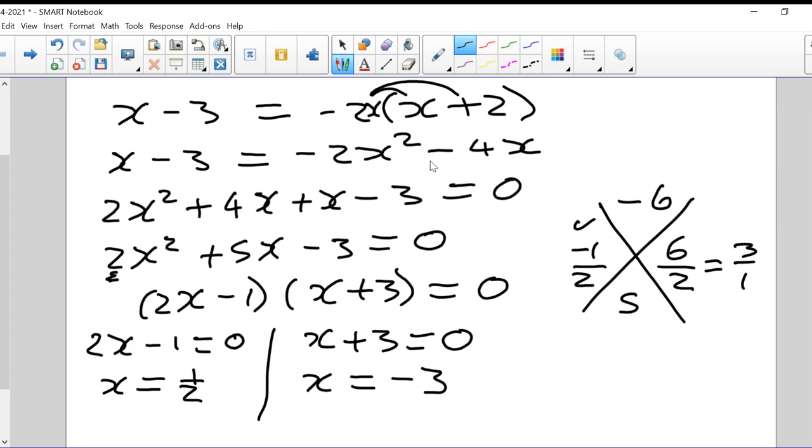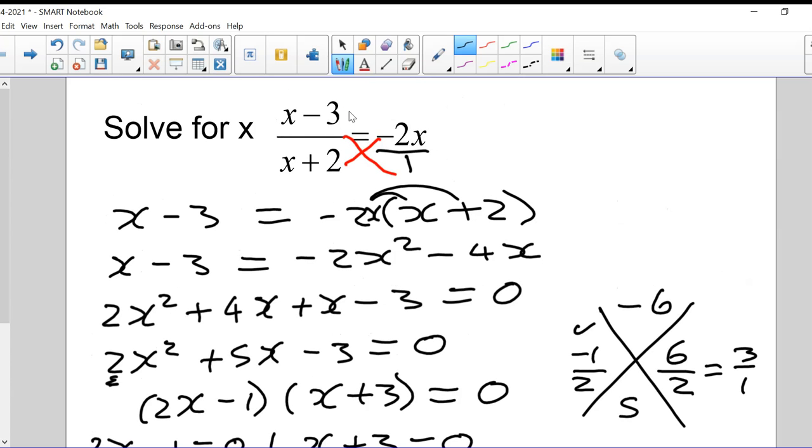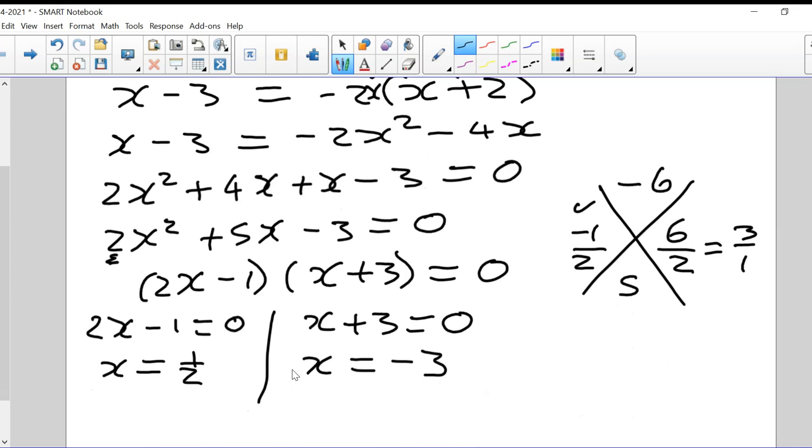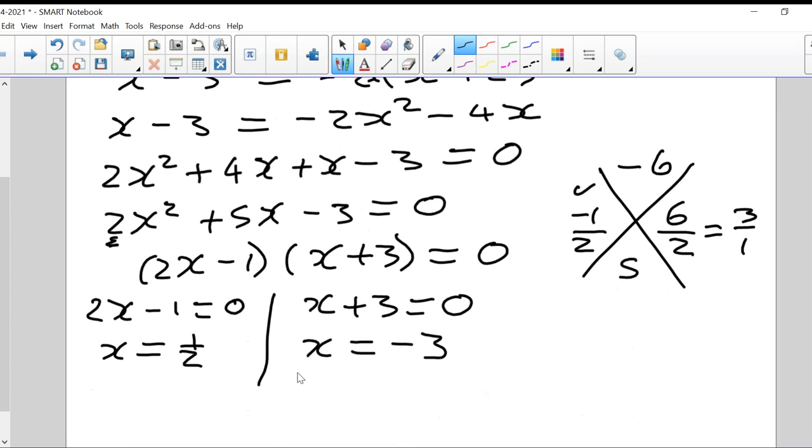Sometimes when you're solving these rational functions, you get an answer which is a restricted answer, meaning it would be an answer which is a restriction on the original equation. So this equation, for instance, x cannot be equal to minus 2. So what if you got minus 2 as an answer? Could you accept it? No, you can't. If it's a restriction, then you're going to have to say, as much as it seems like it comes out of this, it's what's called an extraneous solution. Extraneous means looks great on paper, but it ain't going to work. All right? Got to throw it out.